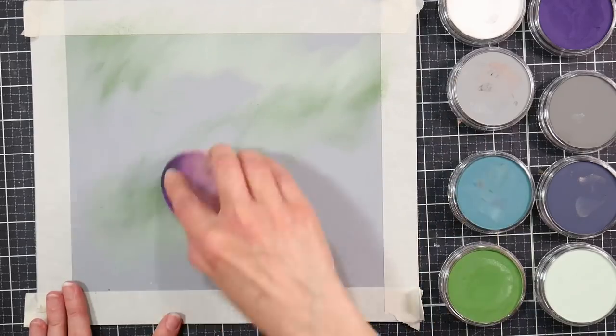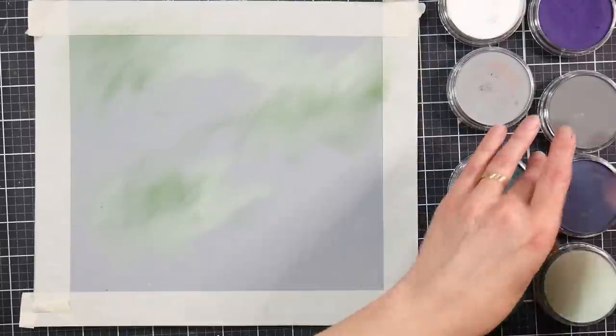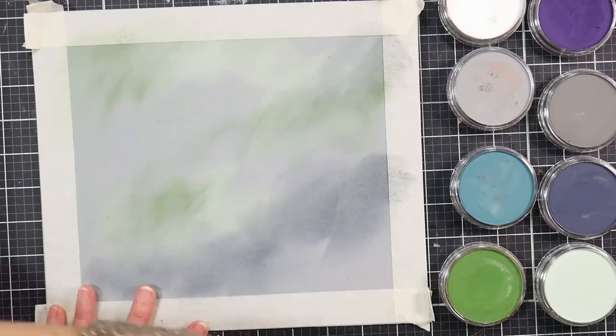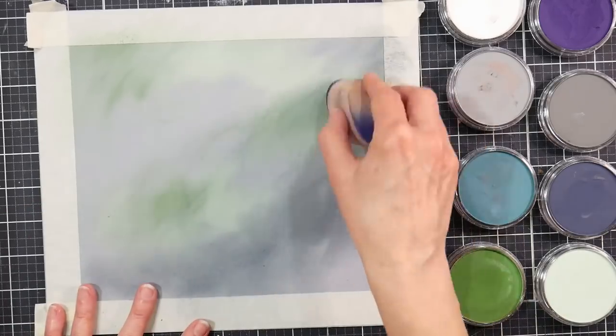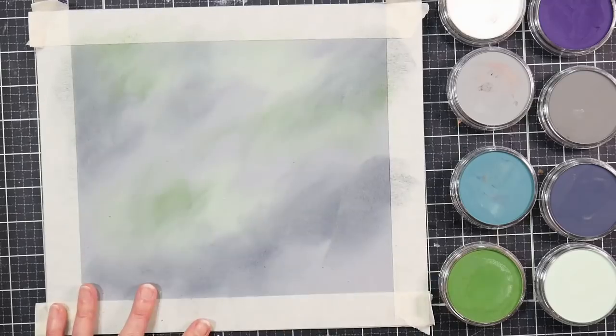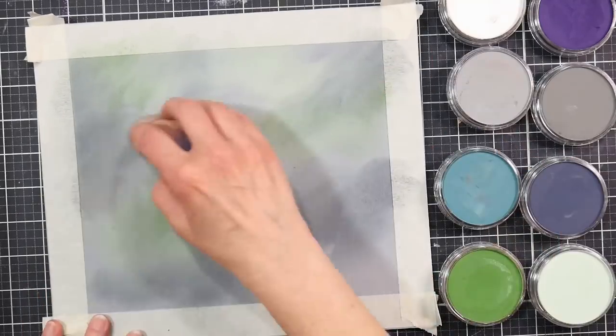And that's what they look like when you have them in one of the big palettes there. I just wanted to pull out some of the muted tones, just so I can get a little bit of a smoochy, out-of-focus background effect. You can leave as much texture in there as you want, or you can go in there and smooth it out more — it's completely up to you.